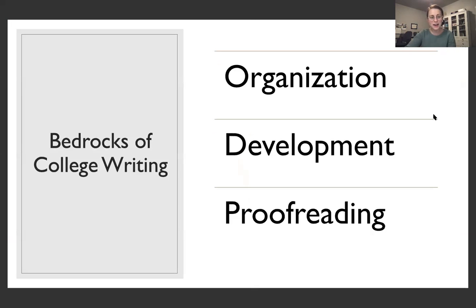There are bedrocks to college writing, which means when I talk about college writing, most of your professors and even myself are going to require some academic essays, or college writing papers, research papers, where you are required to organize and develop an argument. And then when you submit that argument, it needs to be proofread, so we will talk a little bit about proofreading and how to edit and revise your papers so that when they're turned in, they're the best that they can possibly be. So: organization, development, and proofreading.